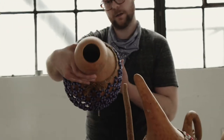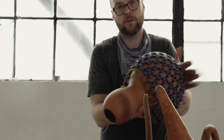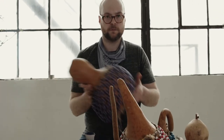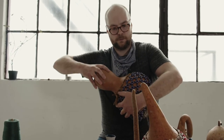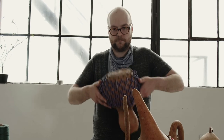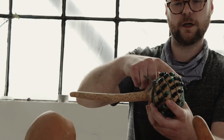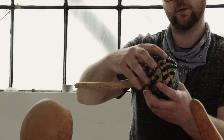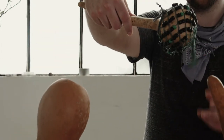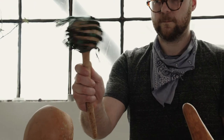Here's a big one that's hollowed out on the inside and actually has what's called a bass tone — if you hit the bottom of it you'll hear a deep tone. Here's a little dipper gourd — it's called a dipper gourd because you could cut a hole in it if you weren't using it for an instrument and make a dipper, a big spoon, or ladle, but in this case I wanted to make an instrument.